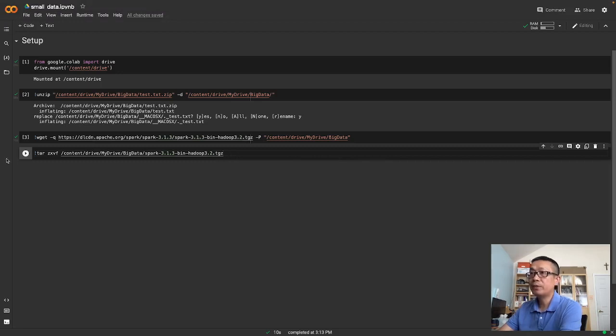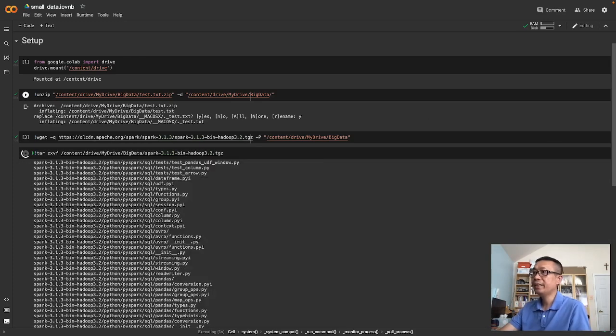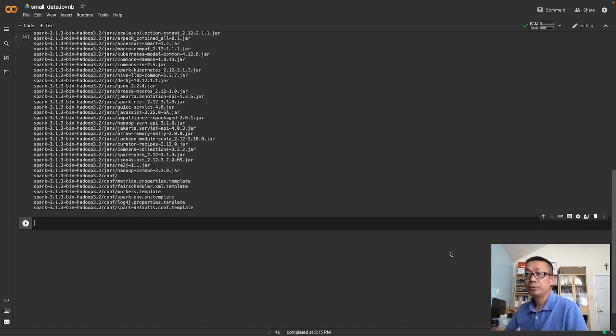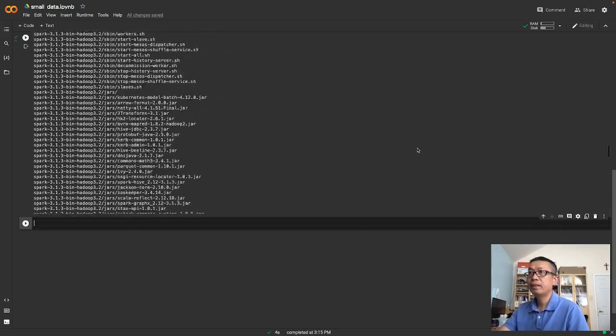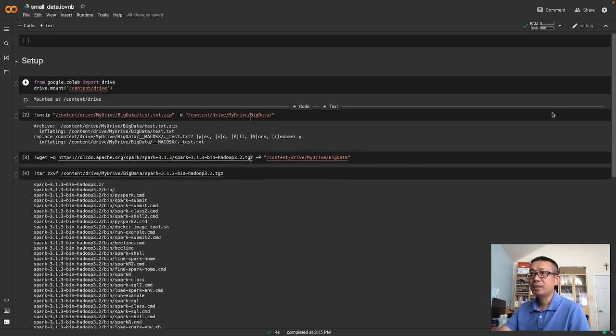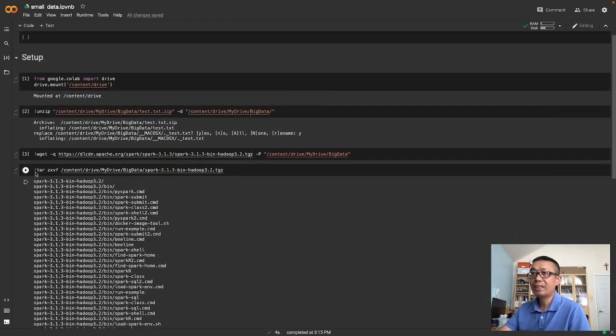So I'm going to unzip this file. This tar zxvf is to uncompress the file. It may take some time, so let's run it. It will show you the output when it's unpackaging the file, and I think it may be done. Again, this can be a bit tedious at the beginning, but hopefully we'll have some fun when we have the package ready. So it's done.